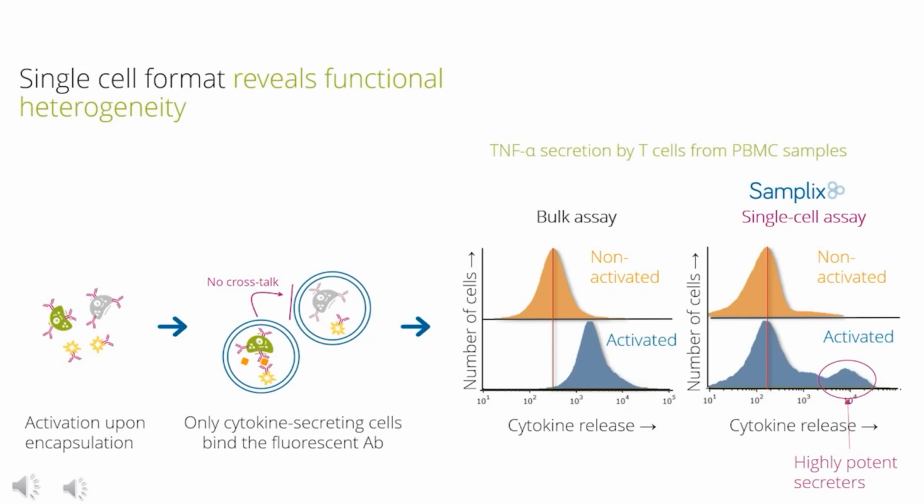After flow cytometry analysis, a population of highly potent TNF-alpha secretors could be clearly identified from the average population. When the same experiment is carried out in bulk, only an average increase could be noted. By doing single-cell assays, true population heterogeneity can be identified. In this specific example, it can be concluded that the majority of the cell population are not potent TNF-alpha secretors, and therefore, the majority of the cell killing is done by a small part of the population.